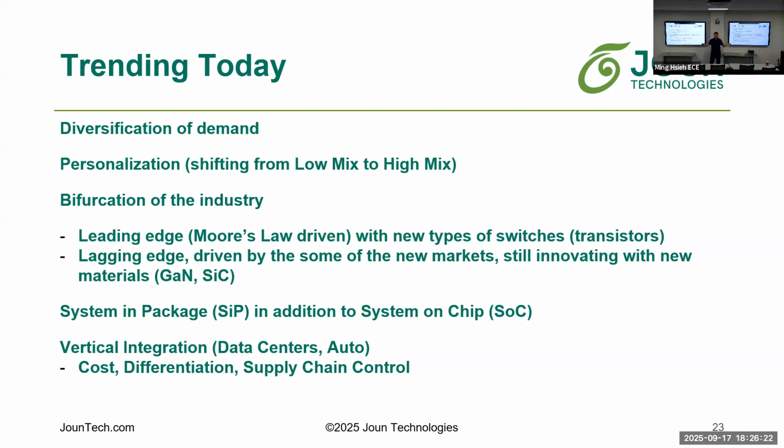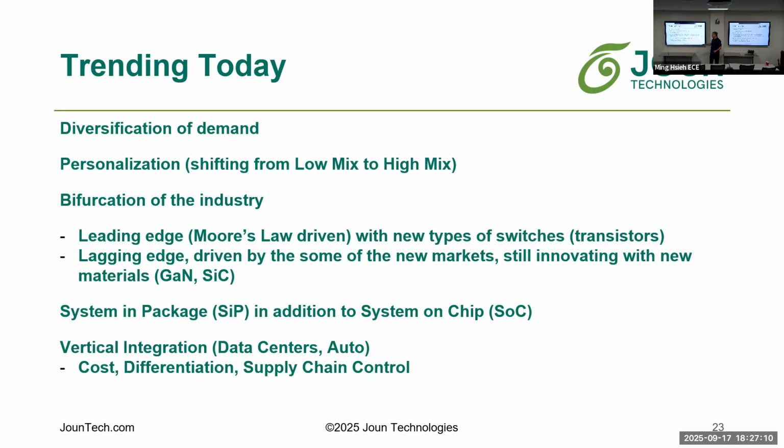The industry is bifurcating. I talked about Moore's Law, and for the longest period of time, we would just ratchet down and everyone would jump to the next technology because they wanted more transistors. But right around, I think, 7 nanometer, which is one of the defining dimensions, the industry started to bifurcate, where certain things would continue on Moore's Law and go into more advanced technologies. Other stuff didn't. The things that did were processors and memory. The things that didn't were analog devices, RF type devices, etc. They were actually perfectly fine staying in older technologies.